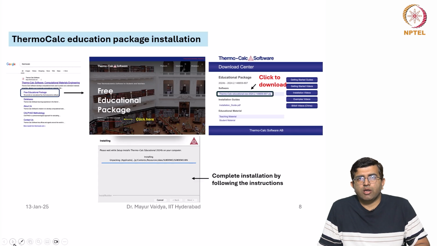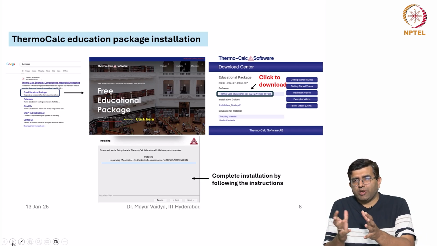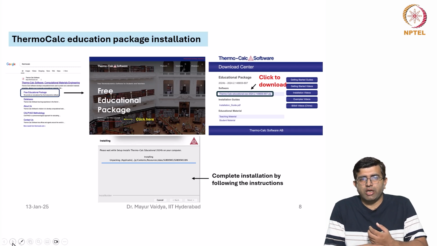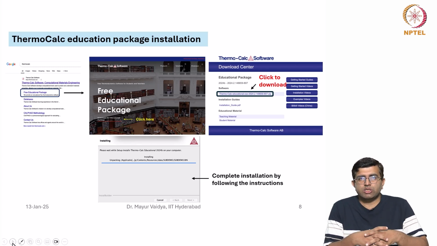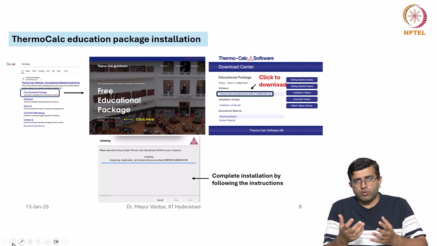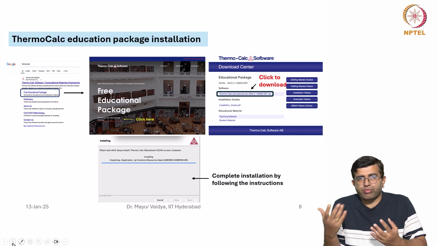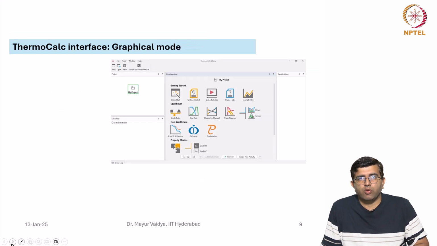I think most of you are much more tech savvy. You can easily search on the website of Thermo-Calc. You get the free educational package, and these are the instructions you can download and basically start using. So in the next few slides, I am going to show you an example of what you can predict, and then I request you to try it on your own. You can use the free license that is available and try to work it out on your own.